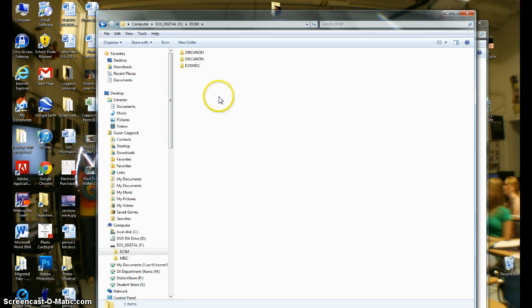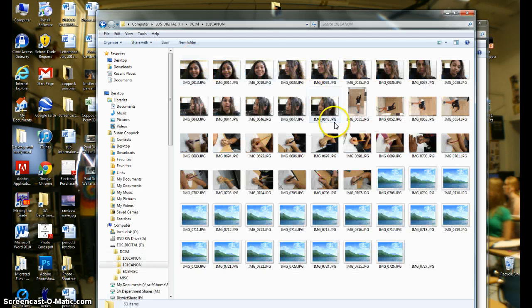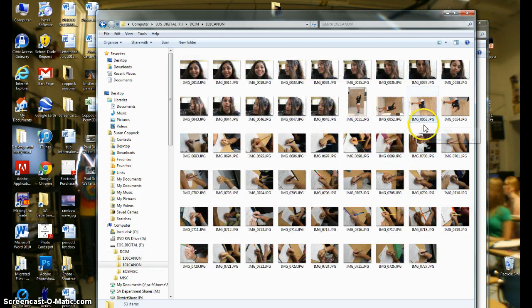Now, every time you take a picture, or every time you go out and you shoot on a different day or a different time, the camera will create folders for you and name them this. Always ignore the miscellaneous ones. You just want the folders that have numbers on them. So the last one, the one on the bottom, will be the last folder of pictures that you took. But either one will have pictures in them, and you just double click on that, and it opens, and it shows you all of these pictures.